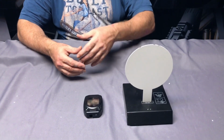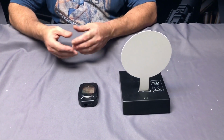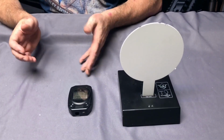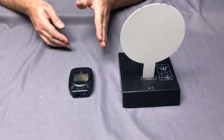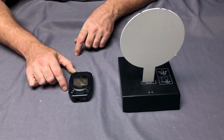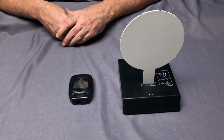So you can use it to improve the speed of your draw, and you can use it to see how long it takes you to load out magazines. Taking a shot, drop a mag, put in a new one, shoot again, and I'll tell you the split time between it. It's quite a handy little shot timer, very similar to the ones used in IPSC.